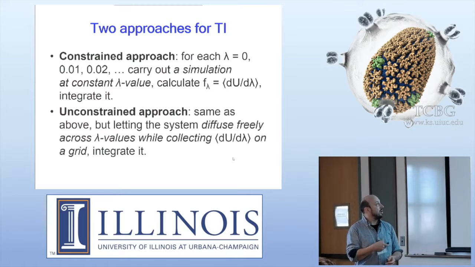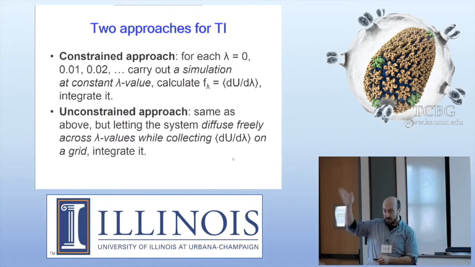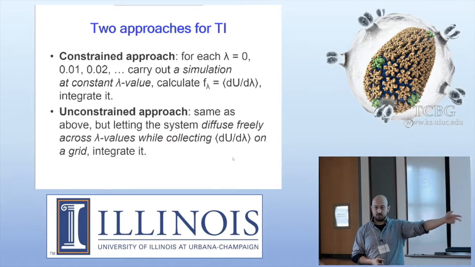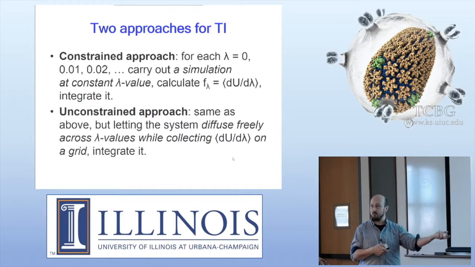So you run many simulations, and you run them with a relatively fine grid. Here I'm assuming 100 points. You may be able to afford fewer points between 0 and 1, or between the initial state and the final state. That will depend on the system. For every one of them, you run a simulation and tell the code to hard fix the lambda parameter, a real constraint that always prints the same number for lambda. Depending on what code you're using, the syntax will be different, but you tell NAMD to apply constraint forces, just like the SHAKE forces, to fix the lambda parameter in place. These constraint forces are met by another force that the system projects onto this lambda parameter. That's the force that you're collecting, the dU/dlambda that you're numerically sampling and then integrating.